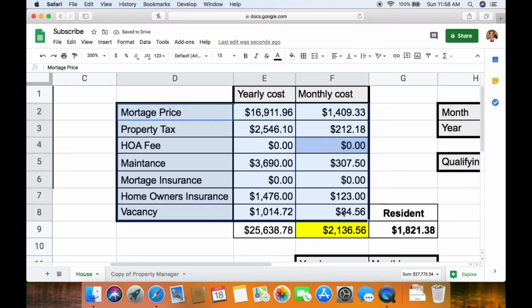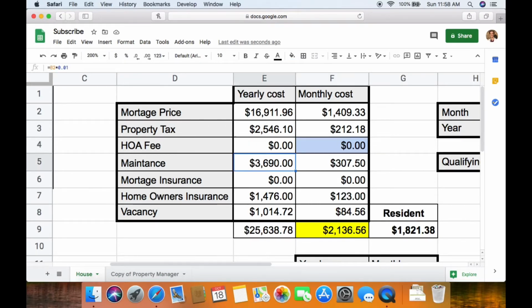This is all a lot of theoretical stuff. This is a skeleton. You should really get your quotes on how much you're going to be paying for mortgage insurance, and you should check the property's history for how much property tax you're probably going to be paying on it. I also have included right here, if you have any HOA fees, remember to put that in that box right there too, because you're going to have to be paying for that.